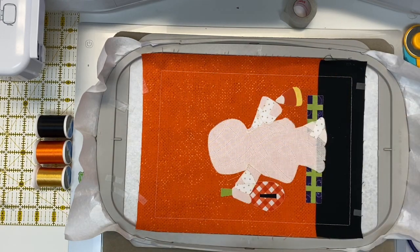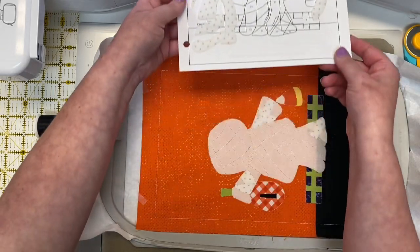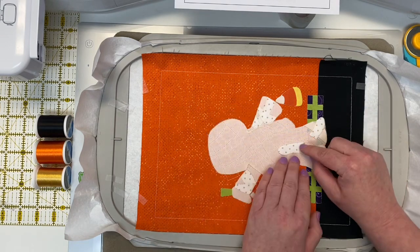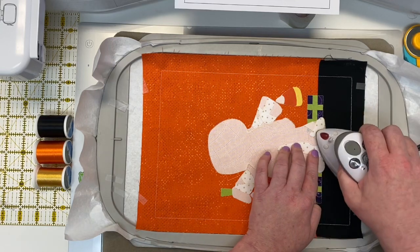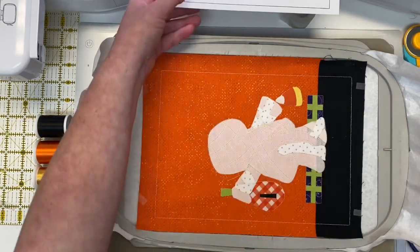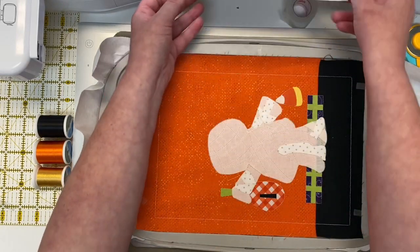Now we're gonna look for 21. I'm just gonna bring my placement guide back and forth for you a lot. This is piece number 21. So we're gonna grab that, and again, mine's sideways. So we just put it right in place. Perfect. There we go. And then number 22, I'll show you 22 and 23, okay? That's what we're gonna do right now.